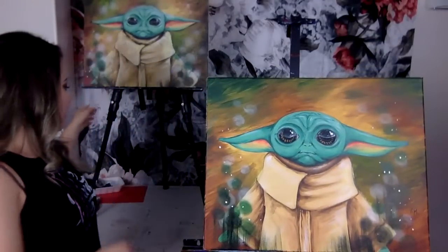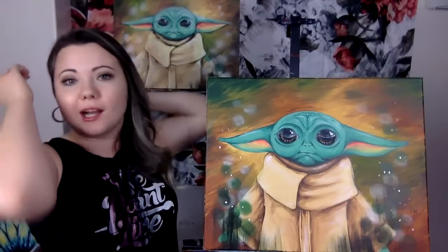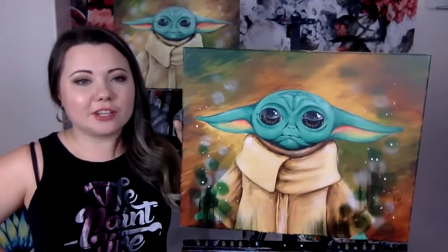Look, I have 2 baby Yodas now. And I know his name is not baby Yoda, but that's okay. He's the Yoda kind, the baby Yoda kind. Yeah, you guys are very welcome.